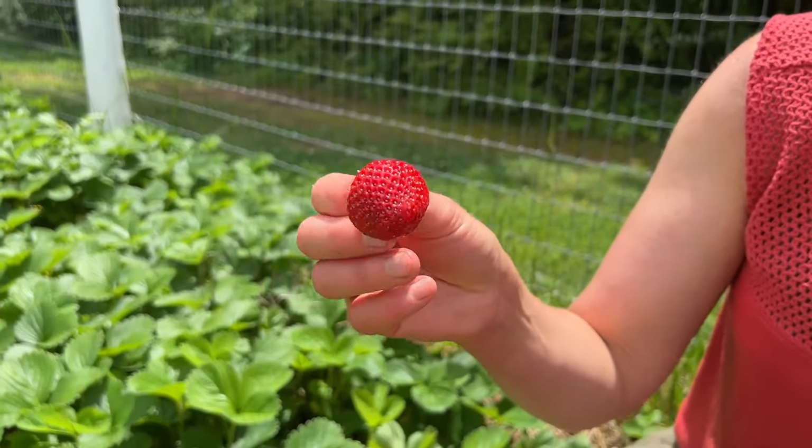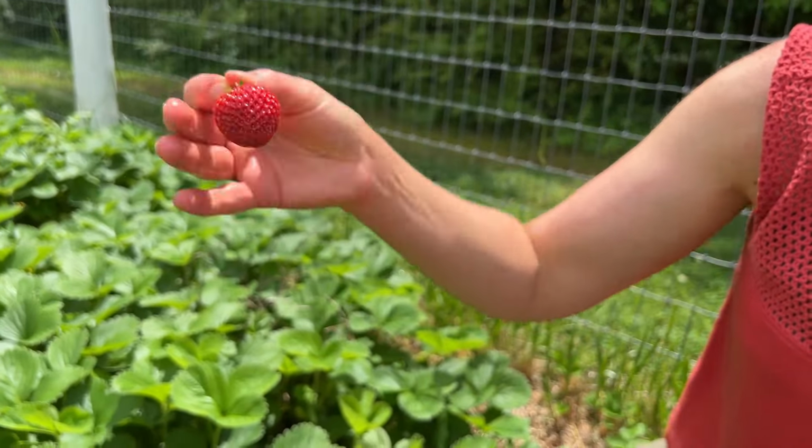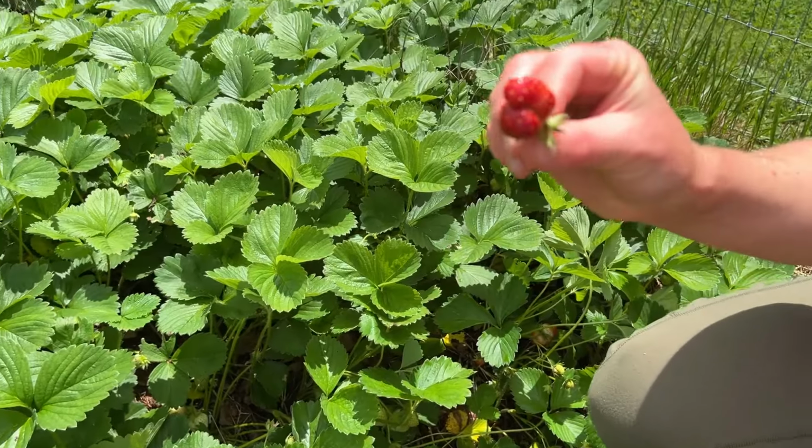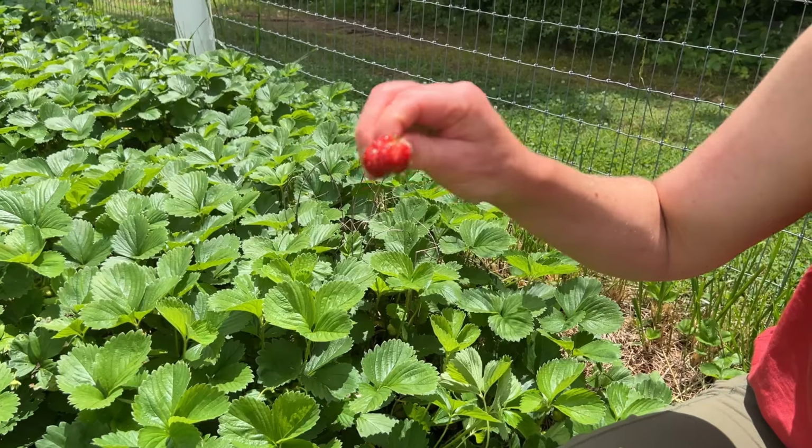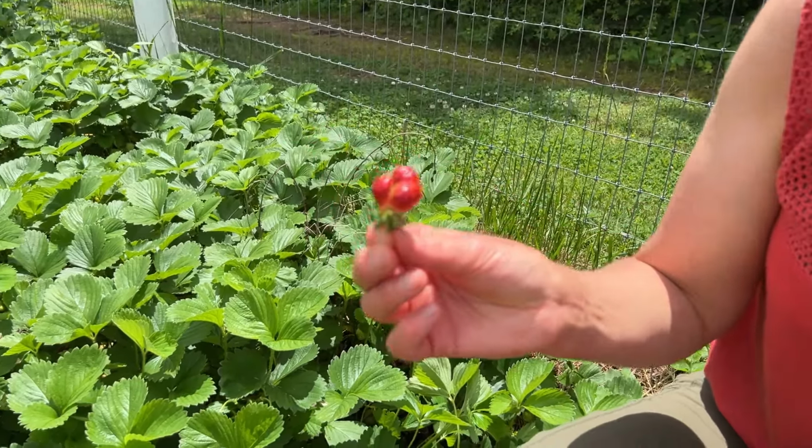This is an absolutely perfect berry, no slug damage, another perfect one. So when you grow organic berries, you're gonna get some smaller ones and some slightly deformed ones, but they absolutely taste delicious. So they're still just fine.